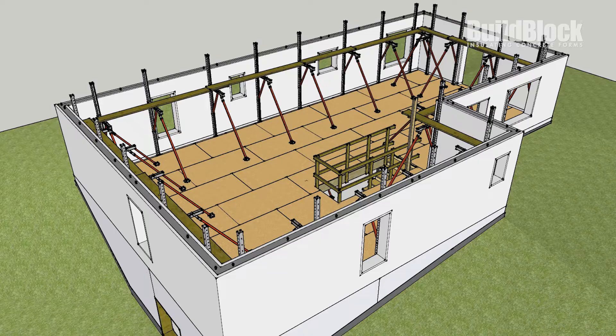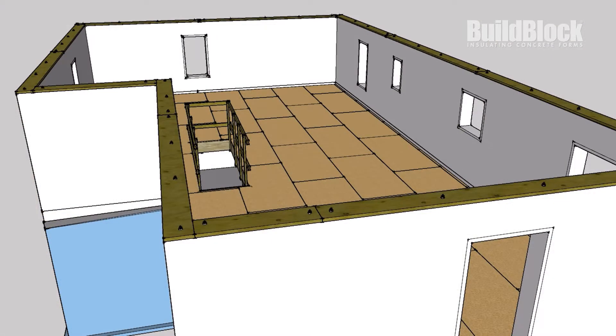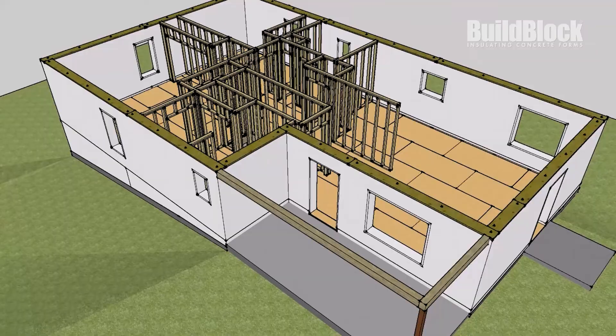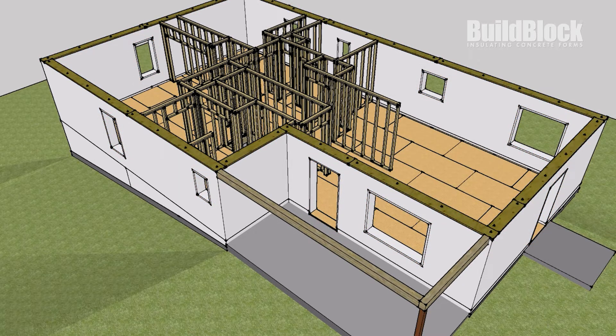The main floor is braced as well to align the walls. Once it's poured, make sure the walls are straight and plumb. As they're straightened, place the anchor bolt for the top plate. After the sill plate is placed, we can start to form the interior walls. The outside walls in themselves provide a three to four hour fire rating, so now we just need to focus on sealing up the joints between the walls and the rest of the house to create a sealed envelope.